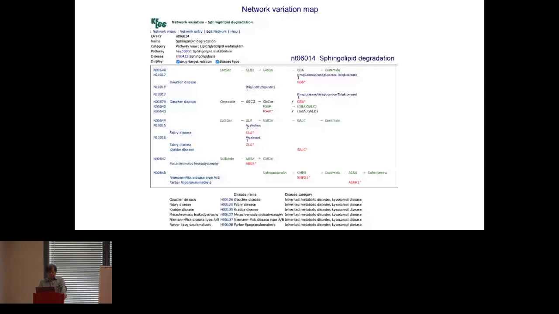And this particular disease was related to this green and purple colored part. For this network, that was the one shown in green in the previous slide, and the red ones are modules. So the network was a biodegradation, but the module in this case is a biosynthetic pathway, synthesizing up to lactosyl ceramide. And this compound is linked to other maps.